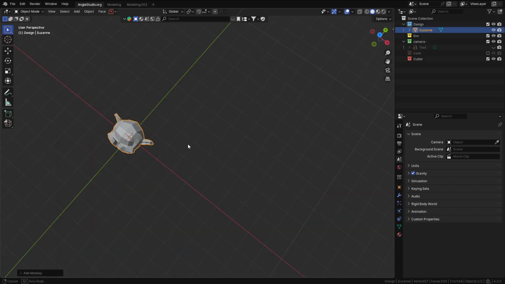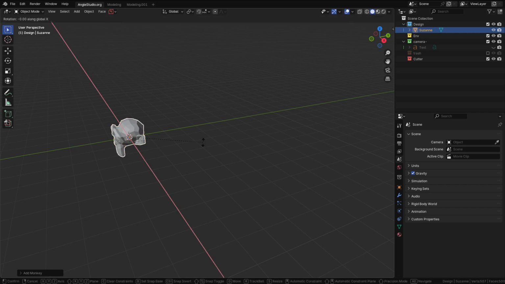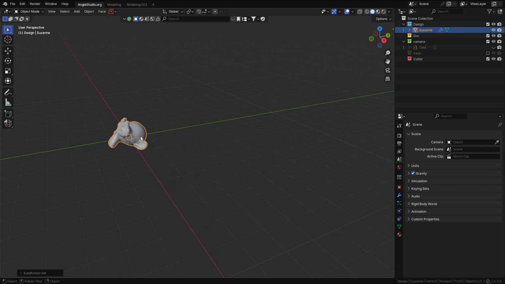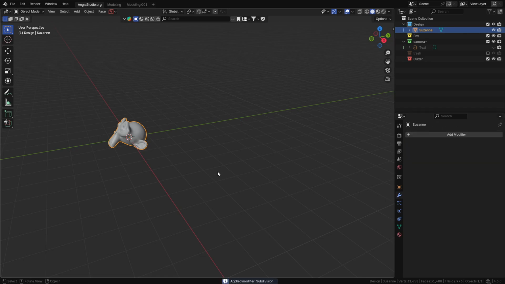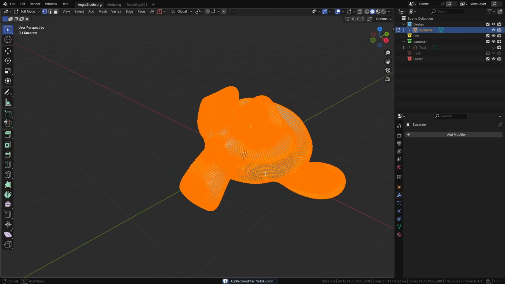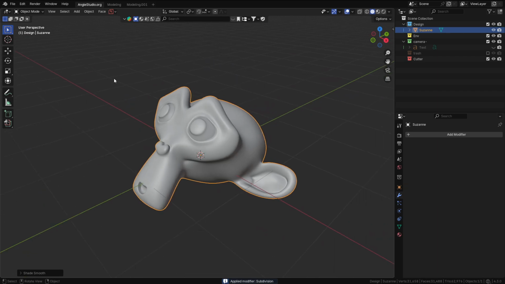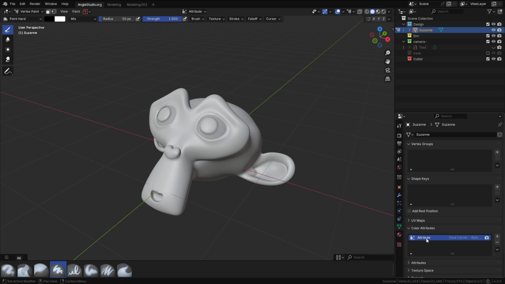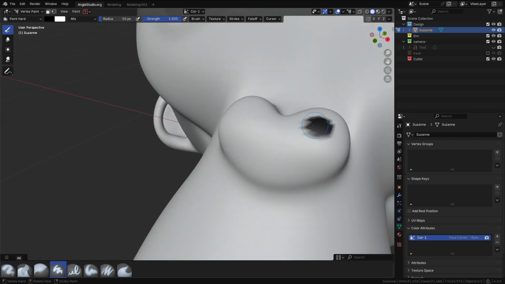So assume that you have a Suzanne monkey, and I will rotate around X 45 degrees, such as this, and add 3 levels of subdivision, and after that I can apply this subdivision surface. So without UV unwrapping, I can go directly to the vertex paint. Basically, you can see here that in the color attribute we have a color. So you can name that Col1 and start painting such as this.